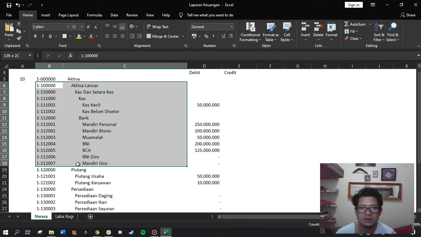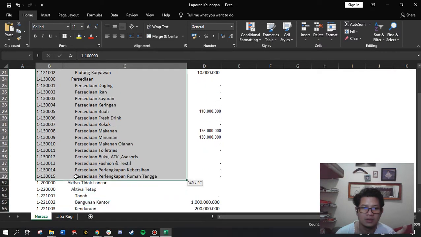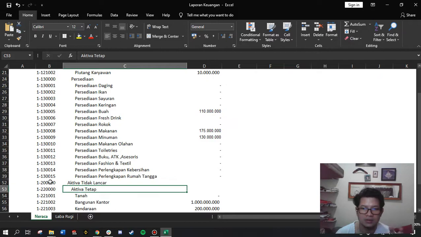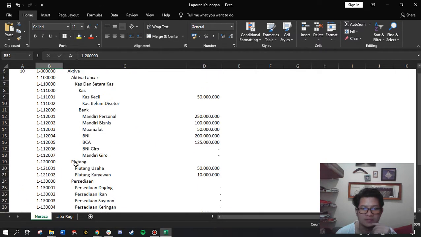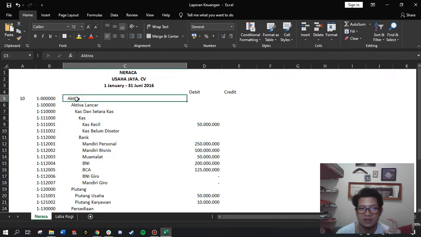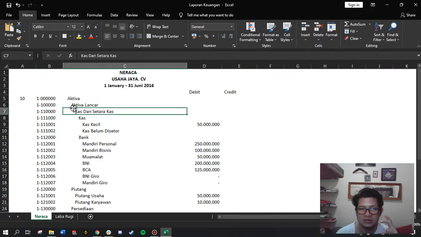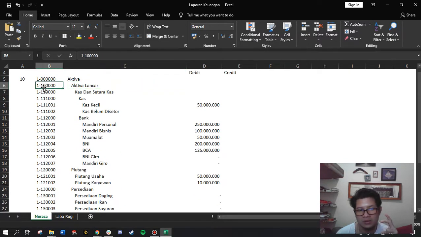This is the second parent, and there will be another second level parent, which is 1.1 and 1.2. So it has the first parent, which is activa, and the second level parent, which is activa lancar, and the other things, whose code names are 1.1 and 1.2, and there will be the third one.